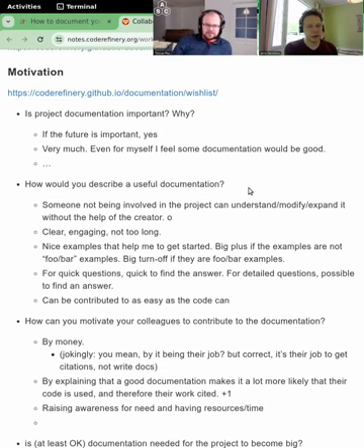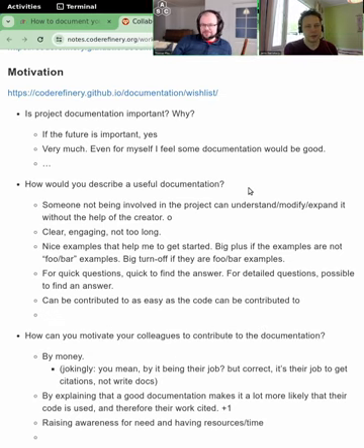What is good documentation? How would you describe useful documentation? It helps you understand the code and gives you examples of how the code is being used. It helps someone else use the code without having to ask the creator. If it's code you wrote, people don't have to always come and ask you — you can offload that work to the documentation. You can never write perfect documentation, so there will always be some questions, but it's much better than always having to show people exactly how to use it.